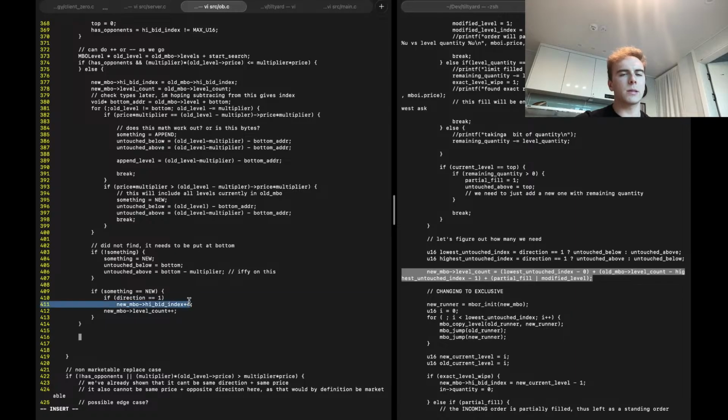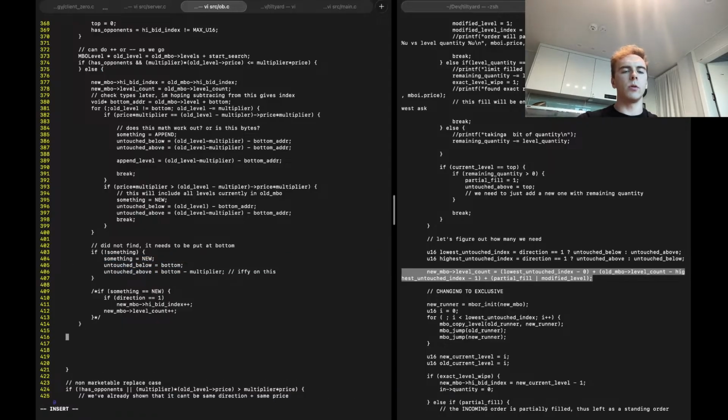High bid index also isn't sure, because we could have a new buy, but the replace could undo that. So I'm honestly not even sure. Let's keep this away for now. I'm not sure about this. There should be some kind of general formula where we can just look at untouched below and untouched above and figure it out. But anyways, we do need to flip them.